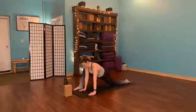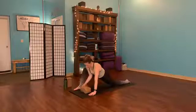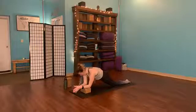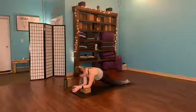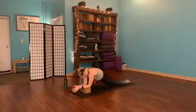Remember, this is your pose, so find a variation that feels good for you. Staying up on the palms, grabbing the block, coming down to the block. Anything else that is part of your practice that you like to take here. If you're rolling out into the outer edge of the left foot, toes curl towards shin. Press the hips down towards the ground.